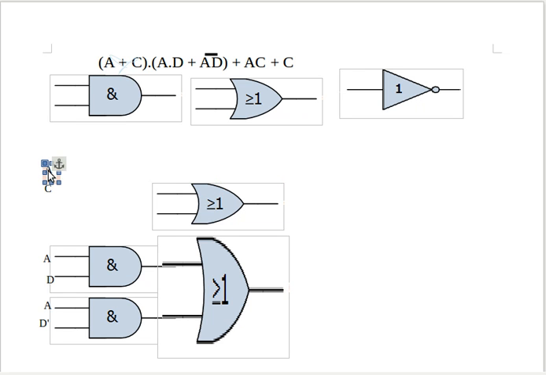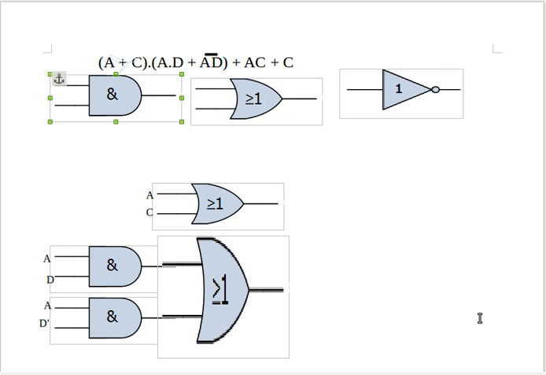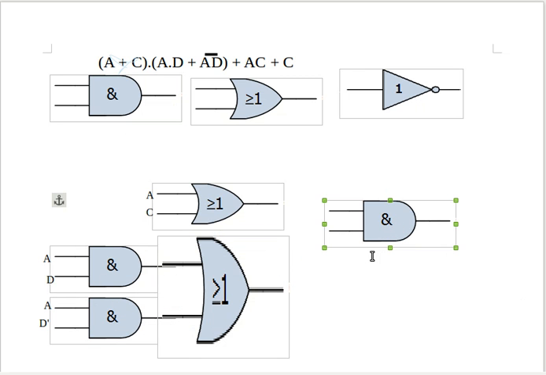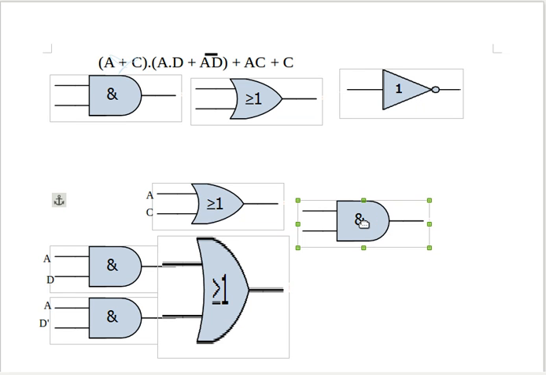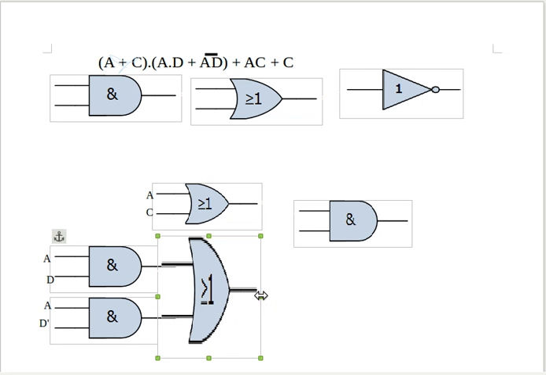Okay, I've got those. Is A, C, and I need an AND copy. Let's put it in shift. Let's try to put it here. I'm trying to save space, let's make them smaller.